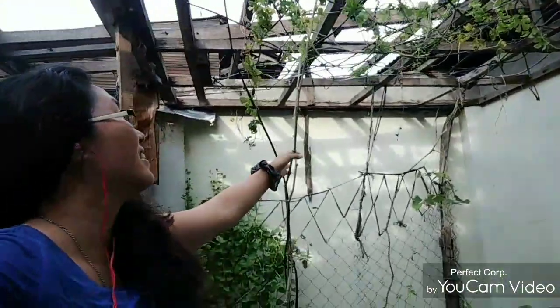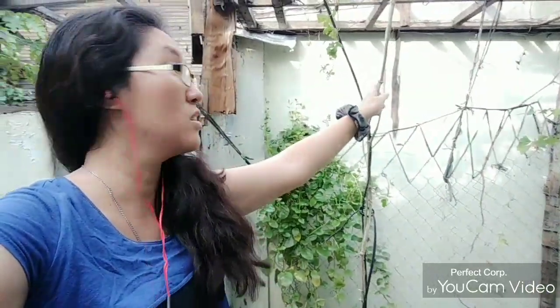and this one, it is a stem. I put it together and tie it together with the main vine branch, and like that. So it will be very spacious, and the air will just go over the place, and the plants can breathe well, and we can avoid insects from hovering here also.